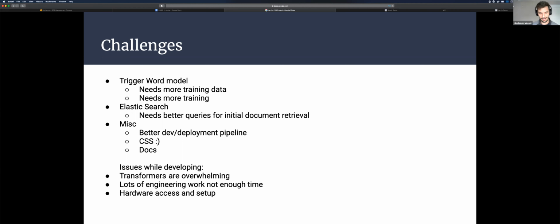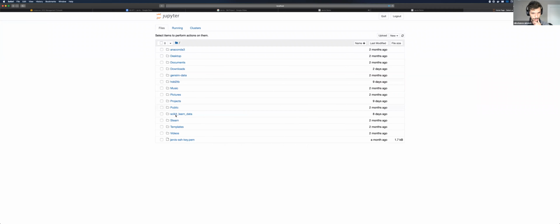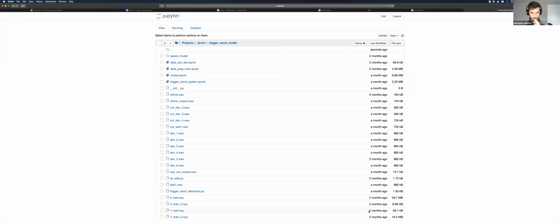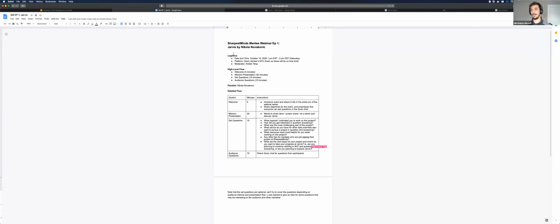I was just very frustrated at how much setup I had to do, and how many things: do this and then do this. And then it was, how am I going to transfer? My training set for Jarvis for the trigger word model was 6 gigabytes, just the training set, right? And then, getting 6 gigabytes to the cloud, how am I going to do that?